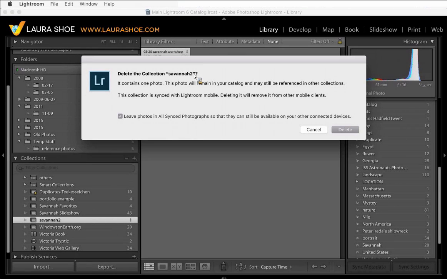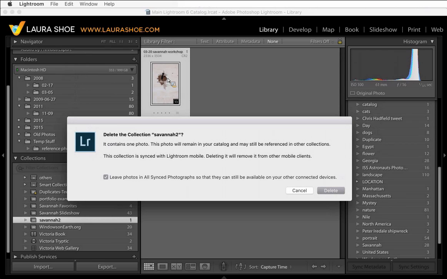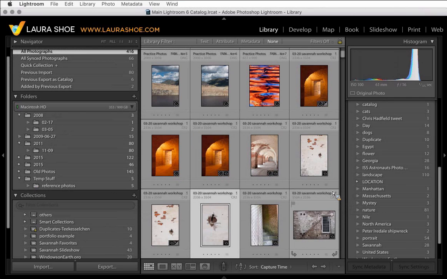We're going to delete the collection, but again, we won't be deleting this photo from Lightroom or from our hard drive. That still resides up in folders. We're just deleting this list, this collection. So I'm going to go ahead and click delete here, and it's gone.